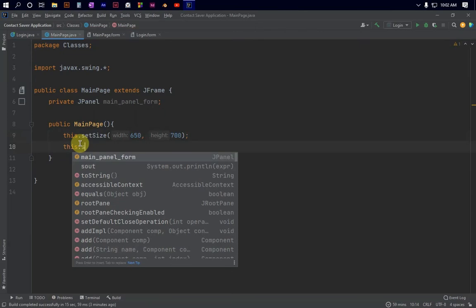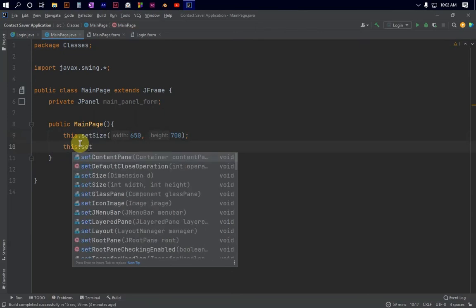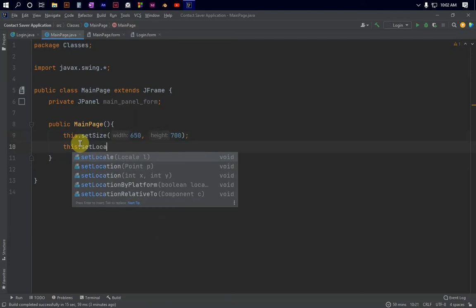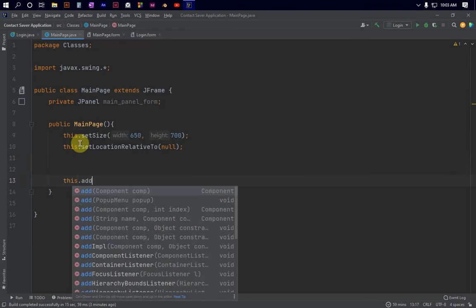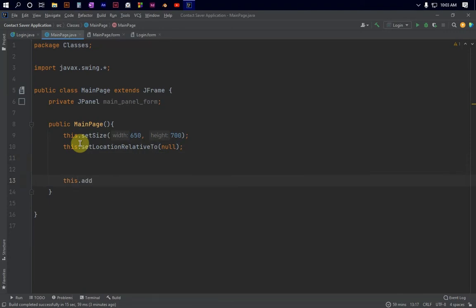What else do we need to set? Location, because I like it when my forms are centralized. So I'm just going to set location. Maybe I'm just going to make it the basic one.